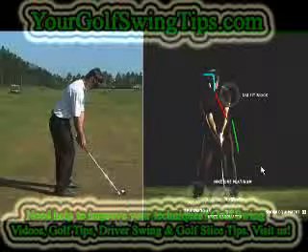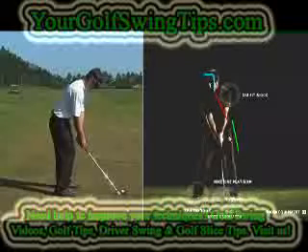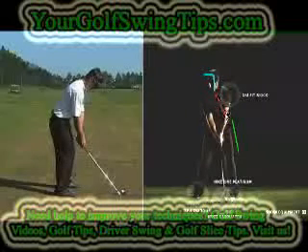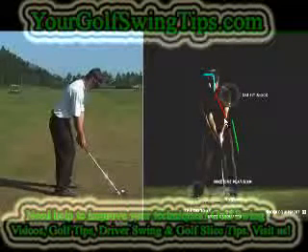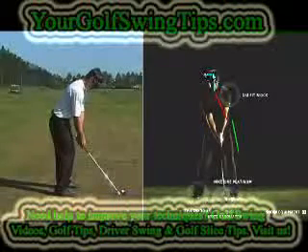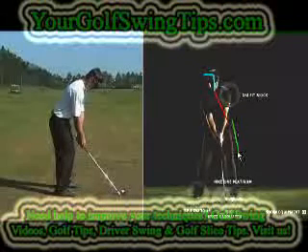So you can very clearly see where Tiger's set up here. But what's interesting is the lines that I've drawn actually represent important positions in his impact. So if I told you this red line was going to represent his spine angle at impact, would you believe me? Well, it's true. And these blue lines represent where the box where his head's going to be at impact, and this green line represents where his hips are going to be.